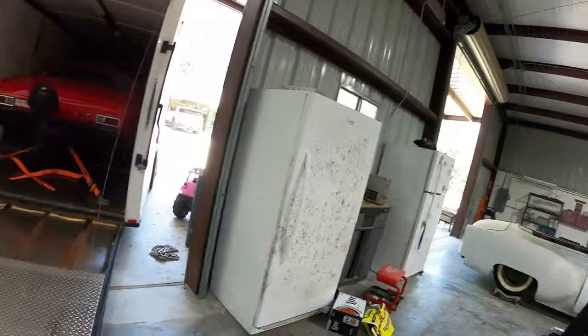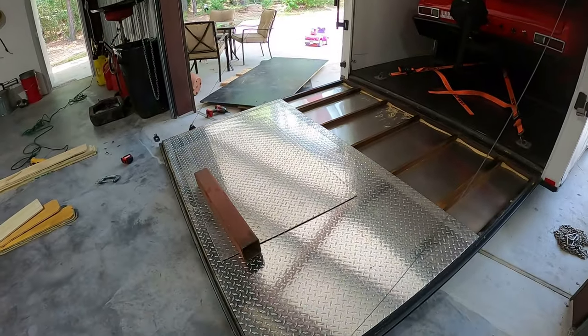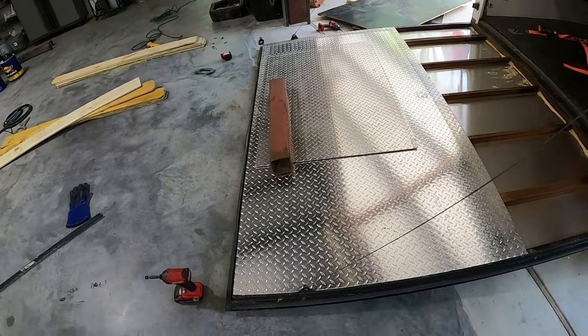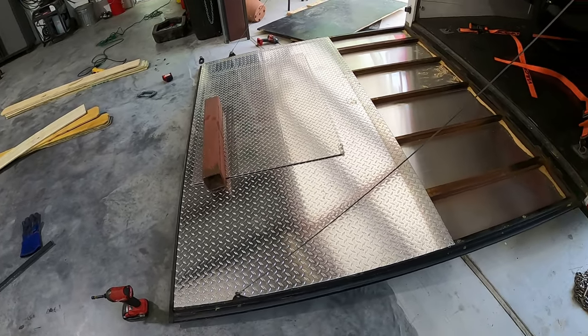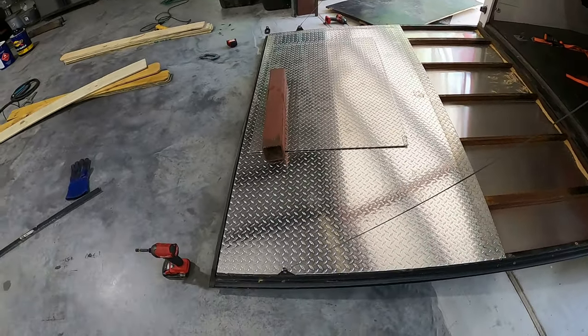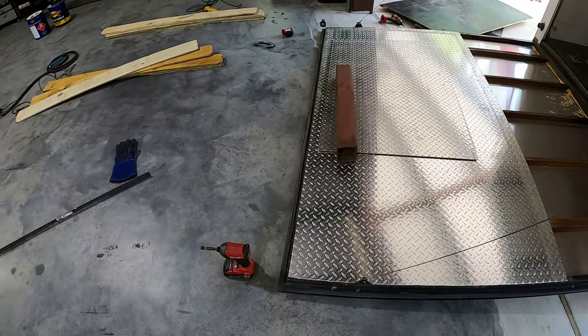So this aluminum is way lighter than that wood. I guess it's like 3/4 plywood. So I had to put a weight on it for now. We'll get the rest of the metal put on there and see what it does after that. And then get the ramp made and put it on there.